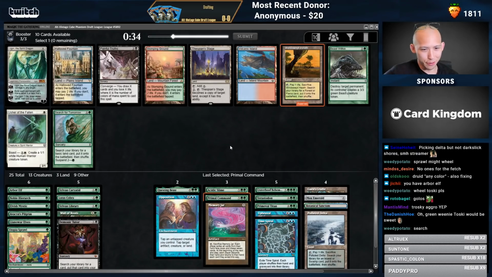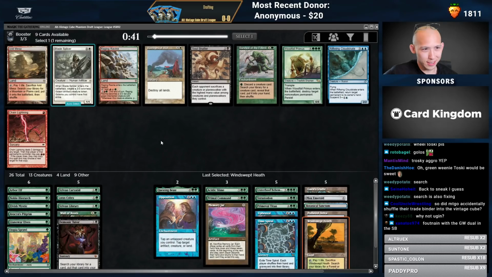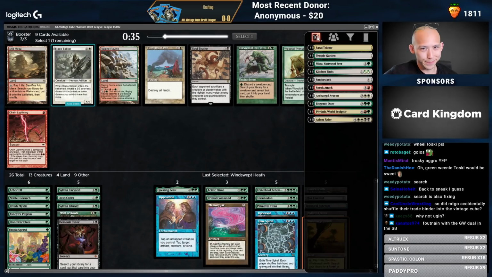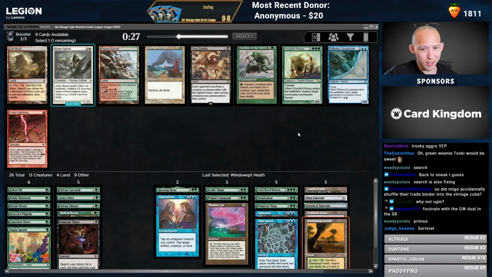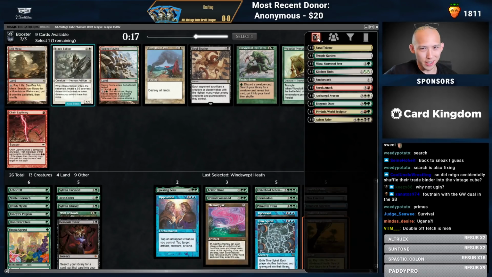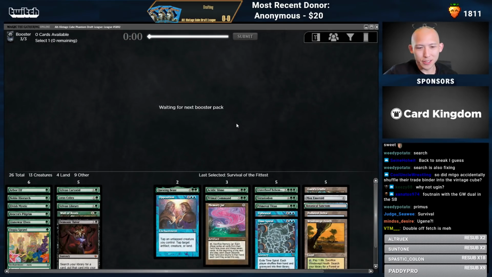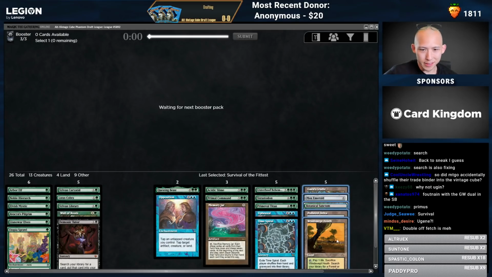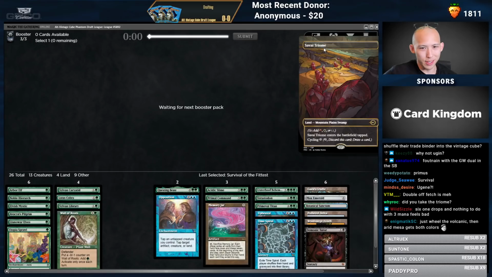I still think I like taking the fetch here. Another fetch? That fetch might not be useful. I don't think I need the Primus. I already have Terastodon. I mean, I have Temple Garden, so this can fetch green. It's just that's not good enough by itself. I don't think I'm playing really any of those. Let's see, I still need like 3 or 4 playables. Yeah, I have Savai Triumph, but again, 2 targets for 1 fetch is not really good enough.